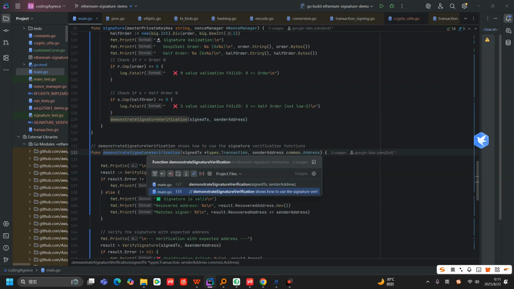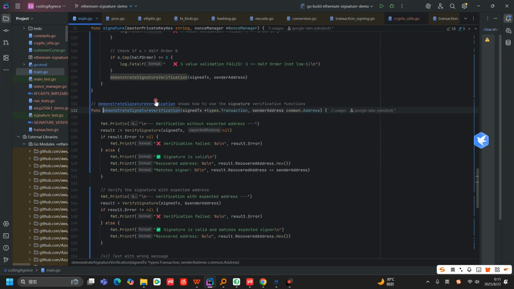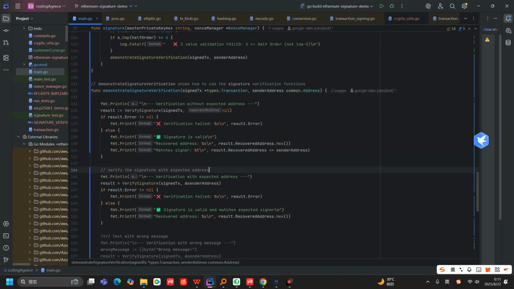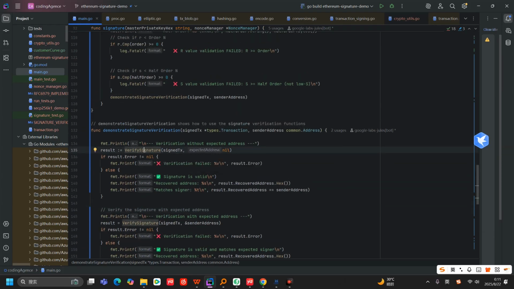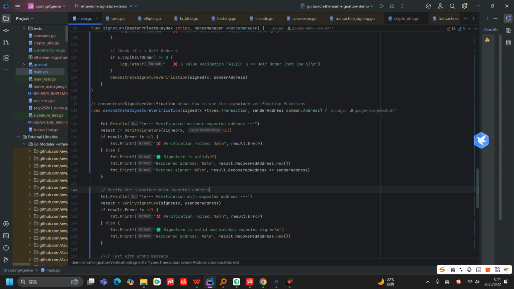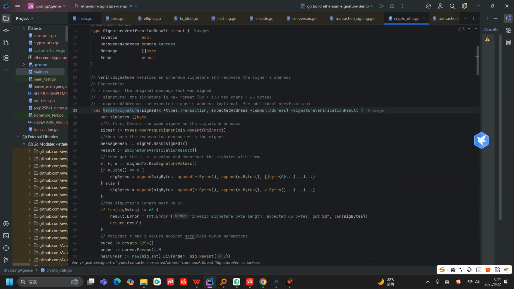So in the verify signature, at first the function creates the same signer as the signature process.